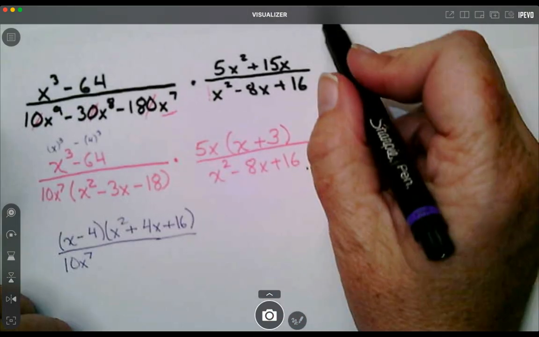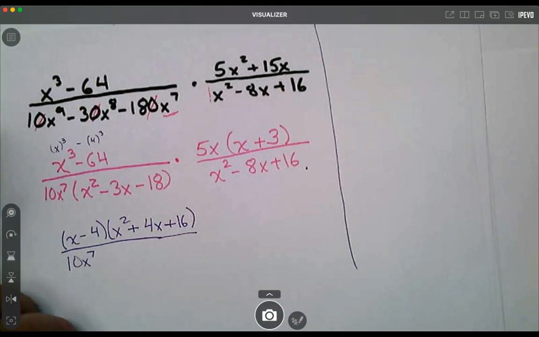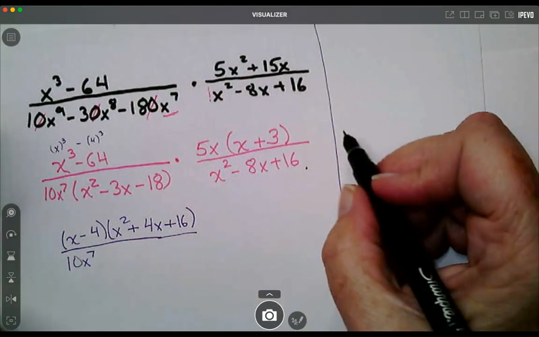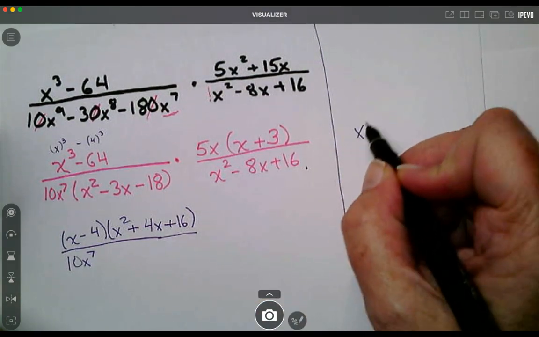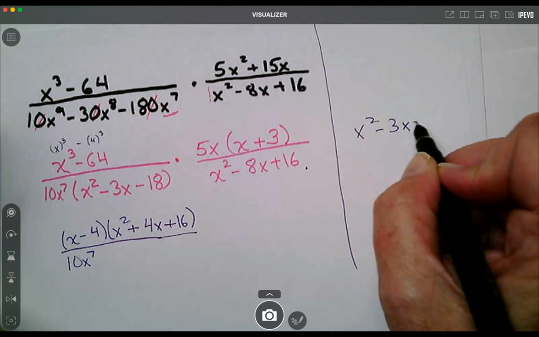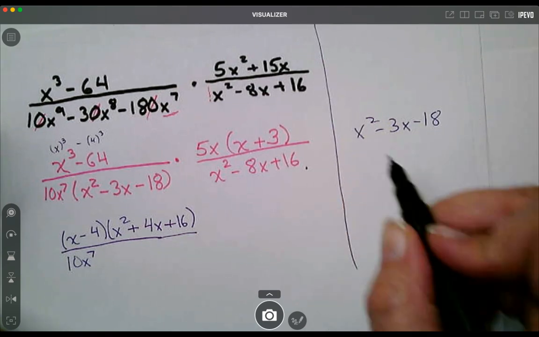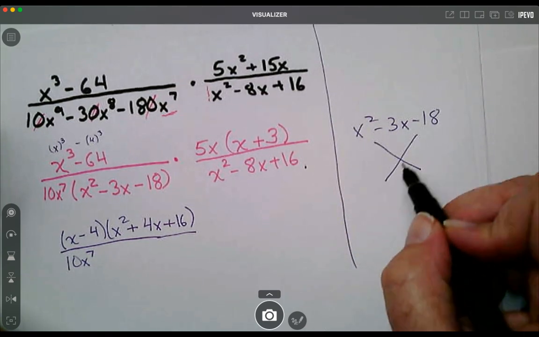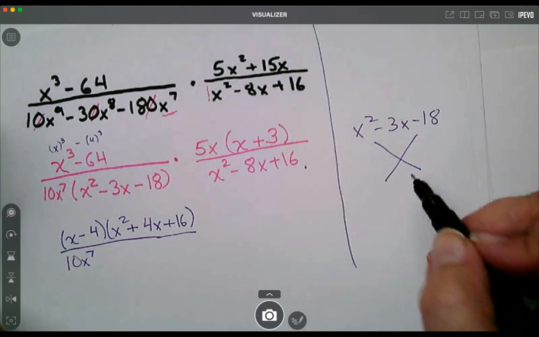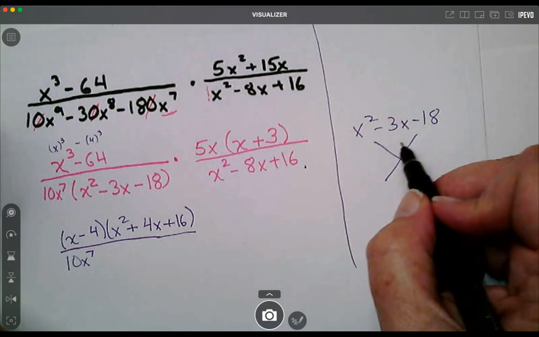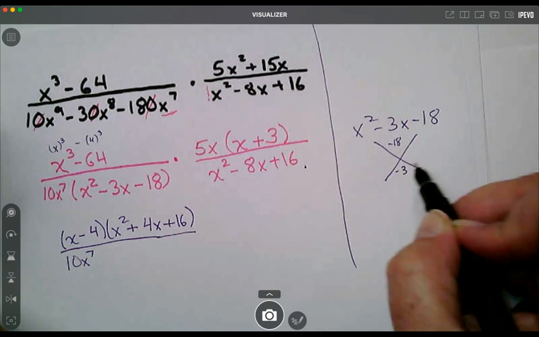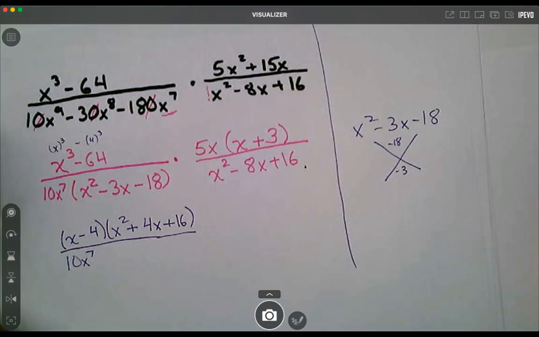Again, I'm going to go over here and do it as side work so it stays out of the way of the stuff I'm going to cancel. So regular big X, because this is a 1, remember, if A is 1, do the big X, find the factors, almost done. Negative 18, negative 3. Of course, you're going to pause and figure out the factors. Then you're going to come back.